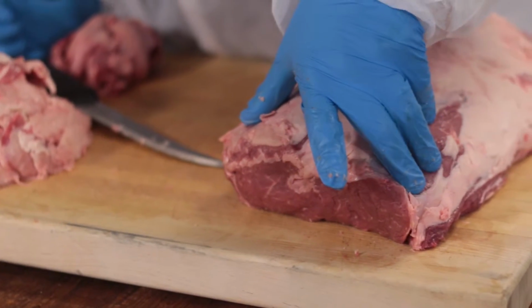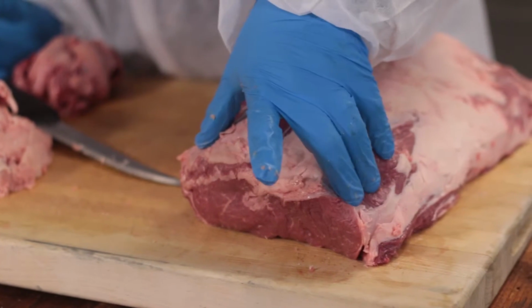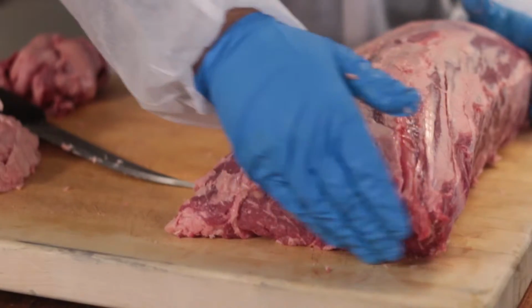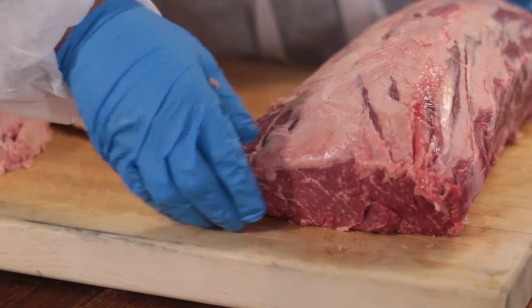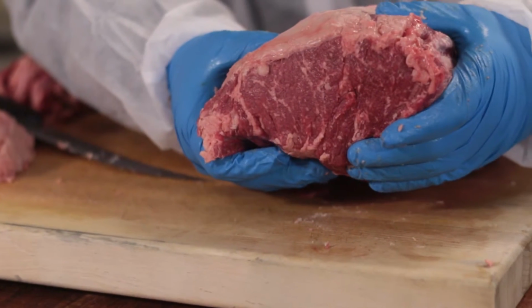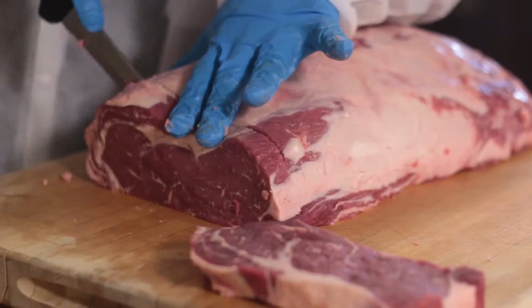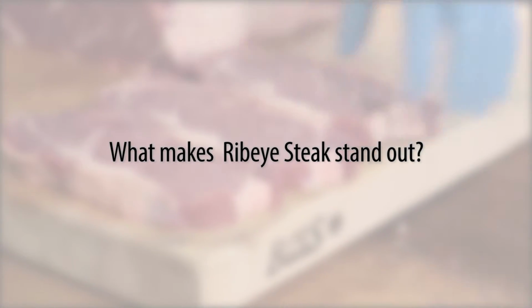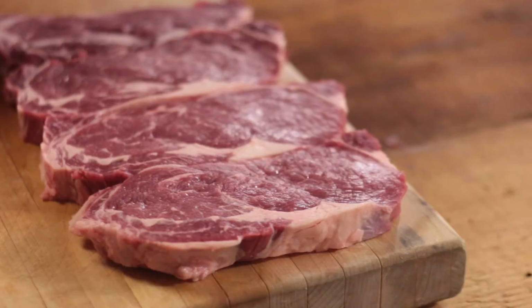We would call this the center cut part of the ribeye, or the loin side, where the ribeye attaches to the strip loin. The opposite end is what we call the chuck end of the ribeye. So this is the part that attaches to the chuck roll. As you can see, there's 3 muscles, which is a little less desirable because the steak has a tendency to break at these points. The ribeye stands out due to the well-known prime rib and the fact that you're getting prime rib in the steak form.